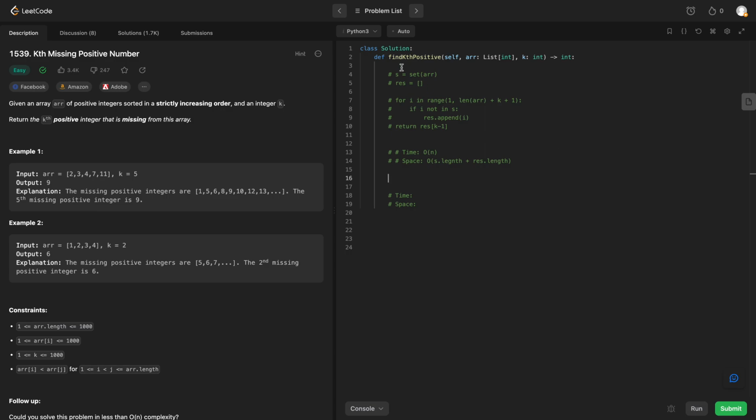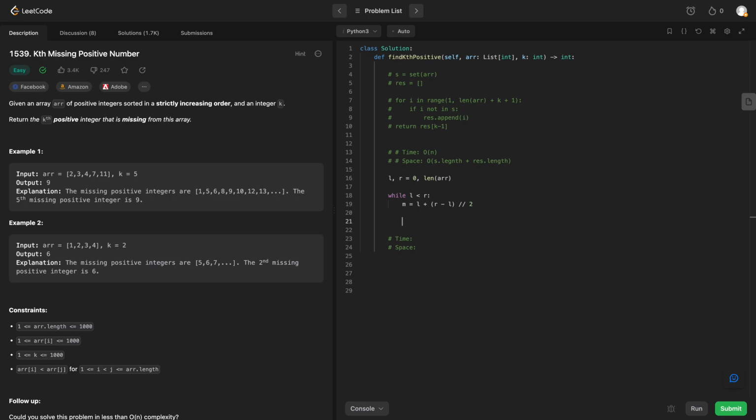Okay, so like I said, we're going to use binary search. We know binary search always has 2 pointers, so we will say left and right. Left will be equal to 0, right will be equal to the length of our given input array. Now, while left is less than right, we want to find the midpoint. The midpoint is going to be left plus right minus left, and then we will floor divide by 2.